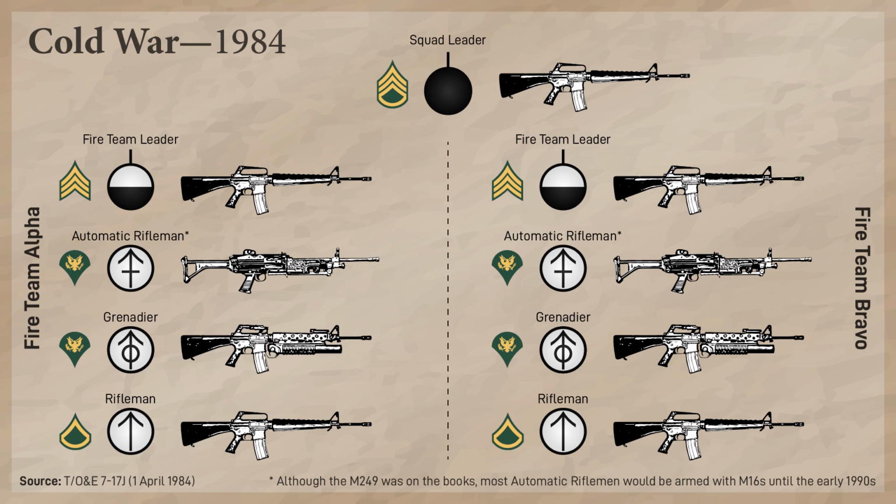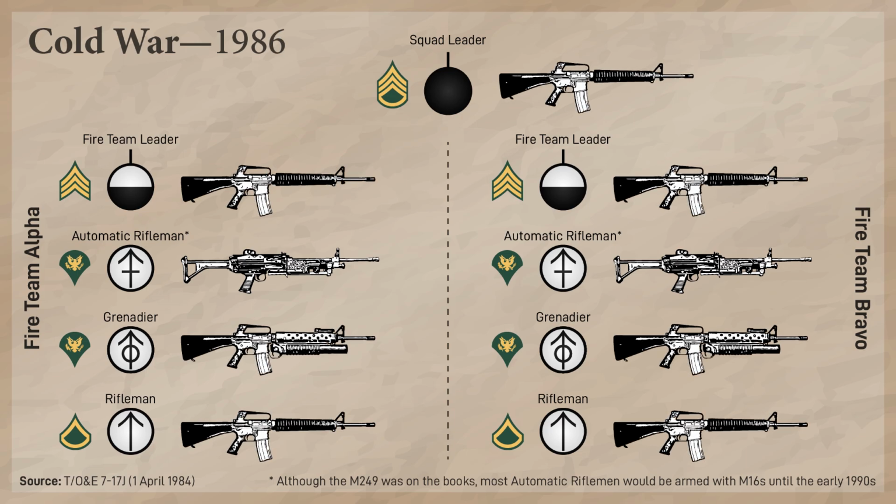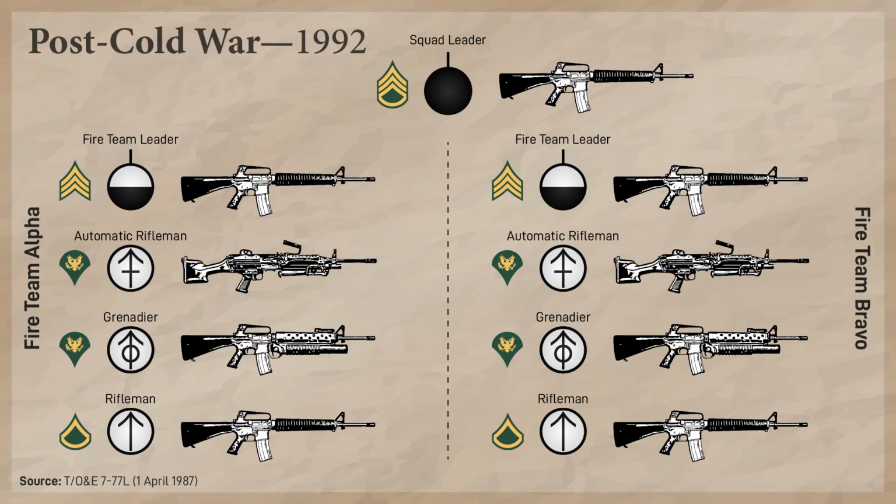The M16A1 would be replaced by the M16A2 in 1986. These would start being issued in the late 1980s. Most standard infantry units wouldn't start getting the M249 SAW until 1991 and later, after several product improvement program modifications were made.